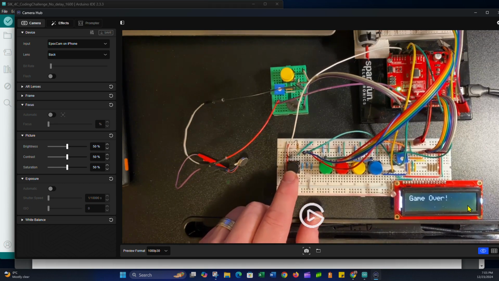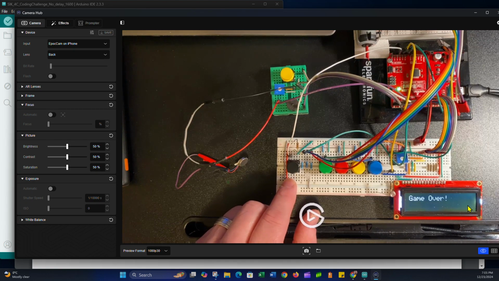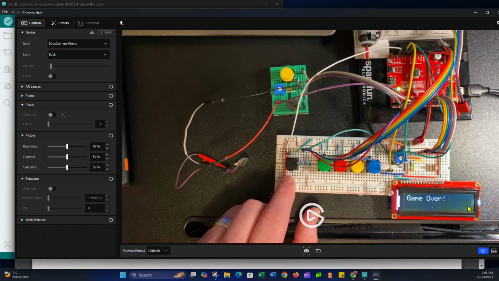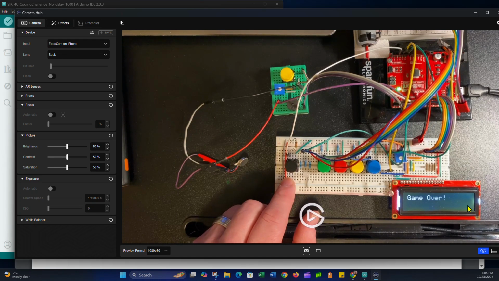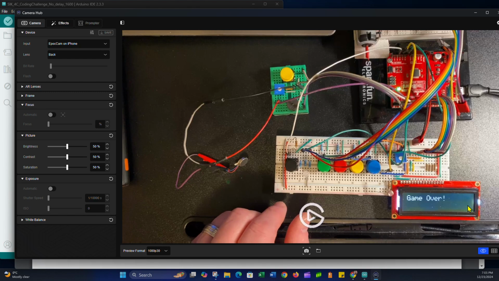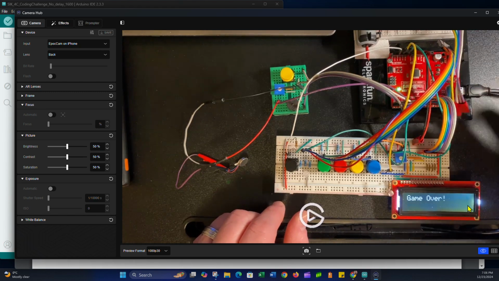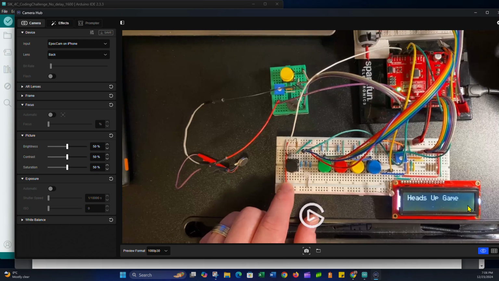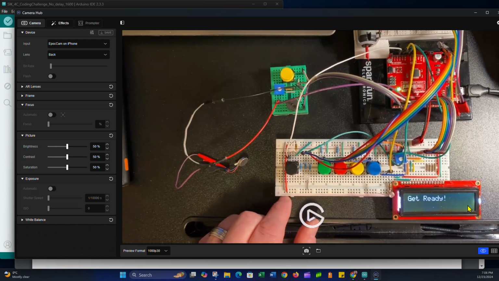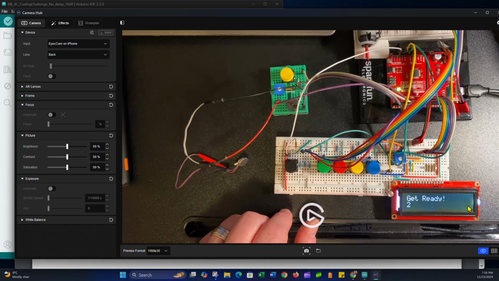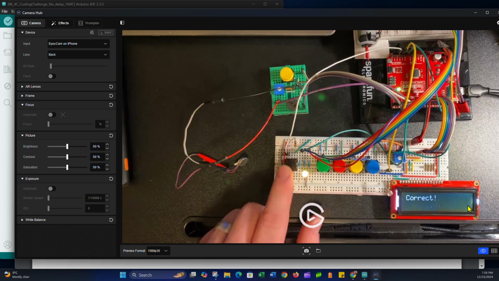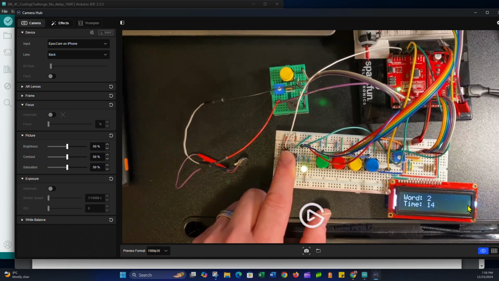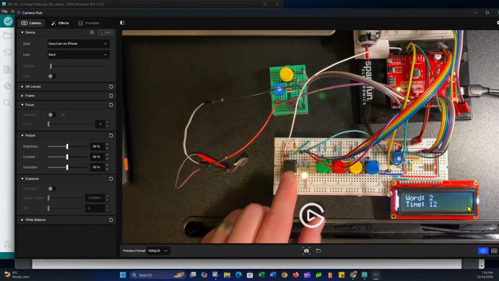Actually, you know what? I've noticed that there's something wrong with the code there because that shouldn't be game over. I was doing the cardinal rule that you shouldn't do, fiddling with code right beforehand, changing a couple of things. I think I commented something out, because I shouldn't get game over when I've correctly guessed. Let me just try this again, but it looks like I'm going to have to restart this video and fix that code. I'm just going to guess correctly every time. I've only got it set up for 5 words, by the way.